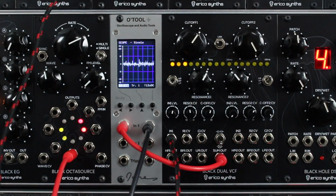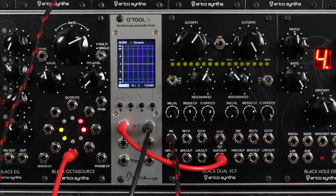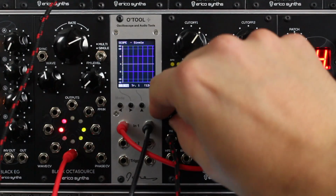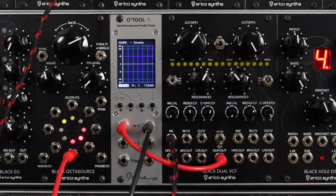To use the dual VCF in parallel mode, set the sum mode switch to parallel setting. In this mode, if you are using a single input, it's being sent to both sides of the filter independently. I will use Black Digital Noise and put it into input 1, and it will be normalized to input 2, and both filtered signals will be summed before the sum out. Not like in the series mode, where the left side is being sent through the right side and then sent to sum out.